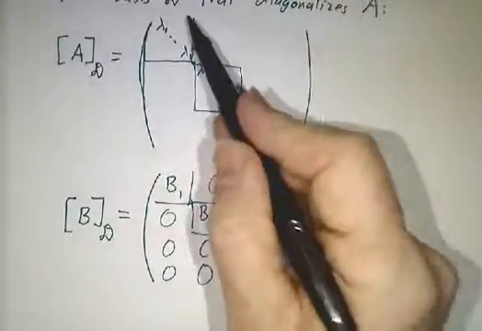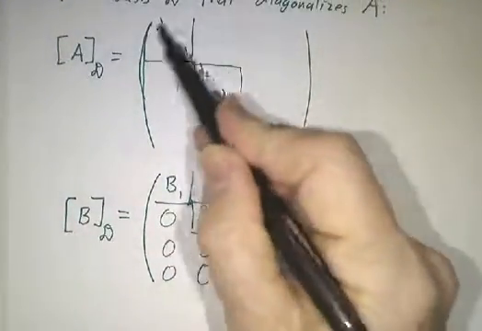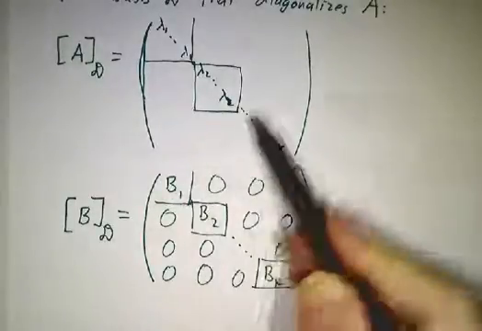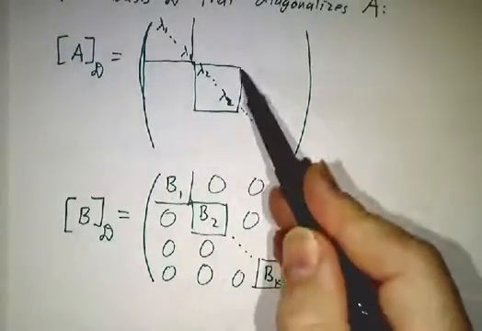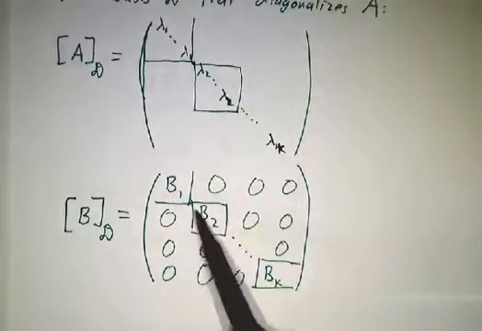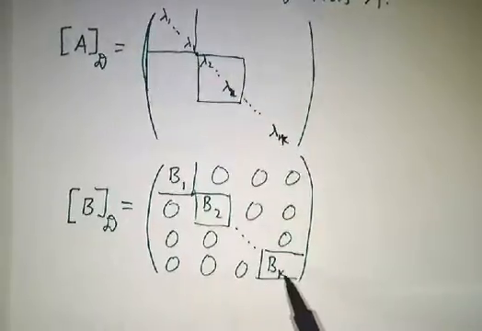And we've just shown that B in that basis, since it sends all of these vectors to linear combinations of themselves, that gives you a block up here. And it sends all the things in this eigenspace to itself, gives you a block here. So it makes B into a block diagonal matrix.